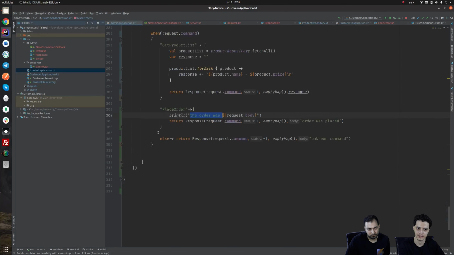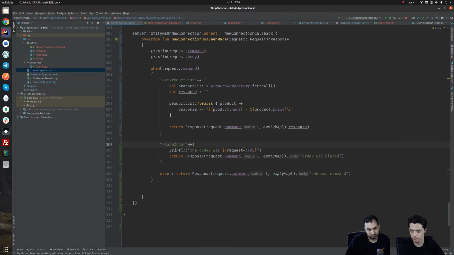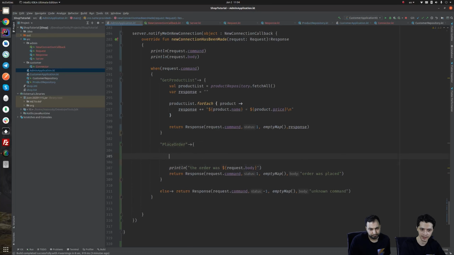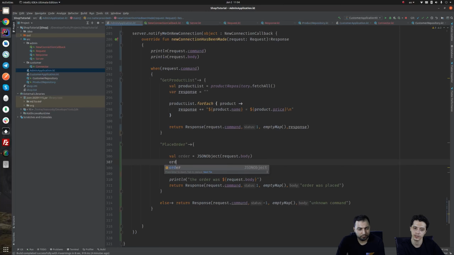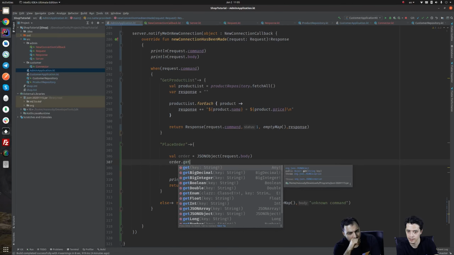In this side, in the admin side, after receiving, we will have this body, yes? We know that this body is JSON. Now we know the protocol is that the body is a JSON. So we can say order equals, it's a JSON. We know that it is also a JSON object, not a JSON array, not a JSON string. And JSON object accepts a string, and it gets all the bits and stuff inside this string. If we make any mistake here and pass any wrong JSON object, it will throw an exception. So because we know that this string here is a JSON object, we confidently pass it and ask for a JSON object form. And then we can say inside this order, we have JSON array. Get as key. We can say get a string.